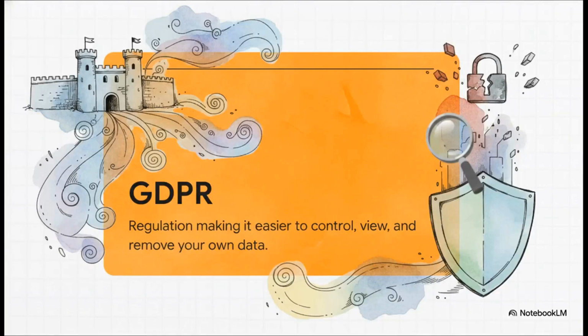But what happens when the technical security of the companies we trust just fails? Because data leaks absolutely happen. Well, when technical security fails, regulations like the GDPR exist to step in. The General Data Protection Regulation gives users the legal right to view what personal data is collected and, more importantly, the power to request the removal of that collected data from vulnerable databases. It's designed to limit data hoarding and acts as the legal layer of our digital defense.